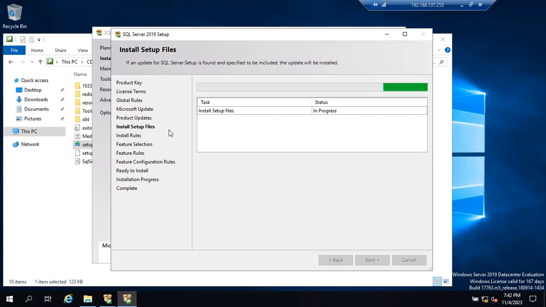Here also no need to do anything, just wait until it is completed. Then the next step will be enabled. Now it is dumping the set of files from the software to the machine. Wait for a while, it will be completed, and then we can proceed to the next screen.